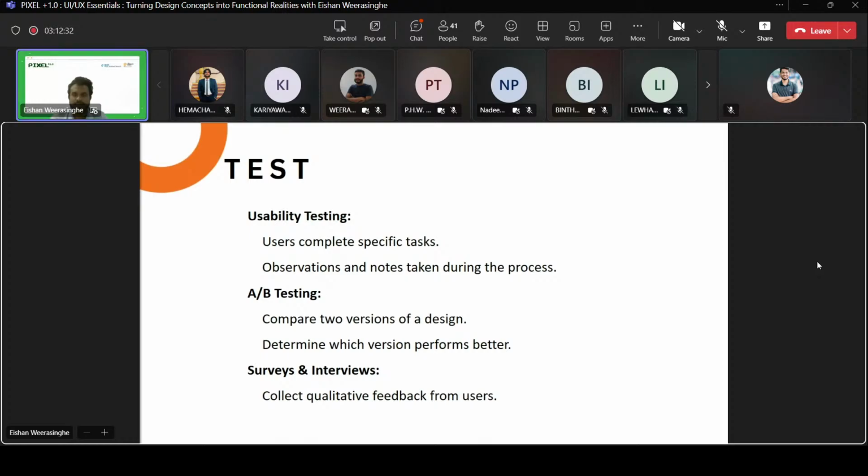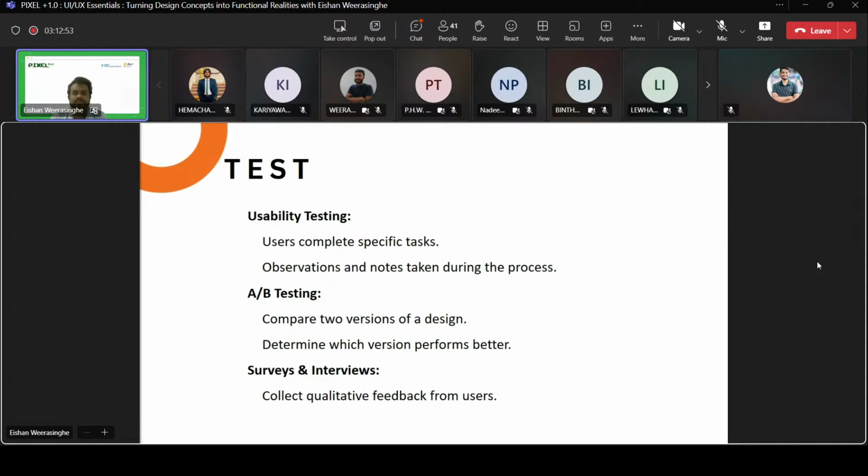And after getting this user feedback, if you want, you can again reframe the wireframe. You can update the wireframes, high fidelity wireframes and prototypes according to these test results. You can use surveys or interviews as well.